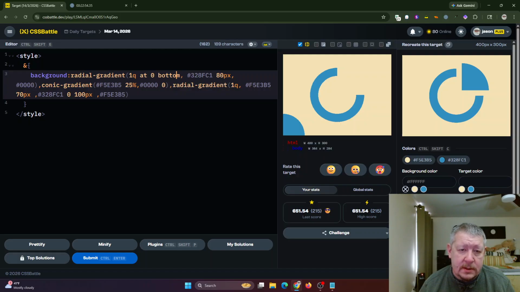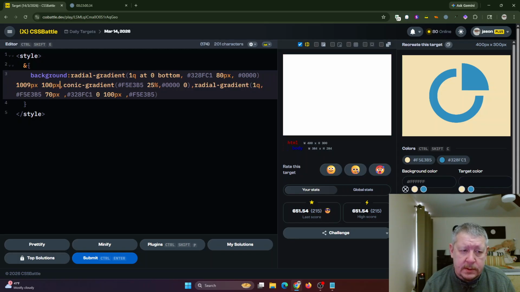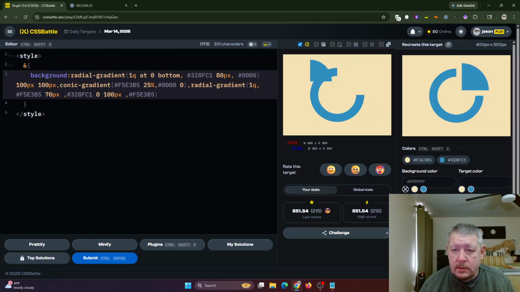And then we're going to offset it. 100 pixels, 100 pixels. Okay. I mean, although that was closer. Okay, now it just needs to be bigger. Again, in the right place.